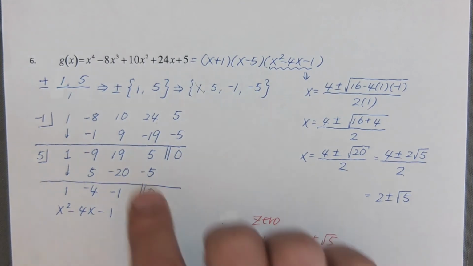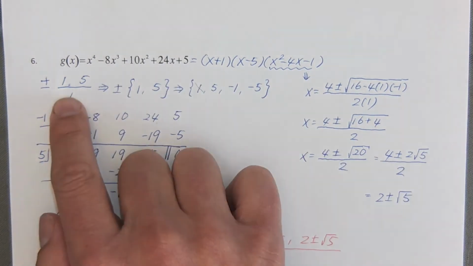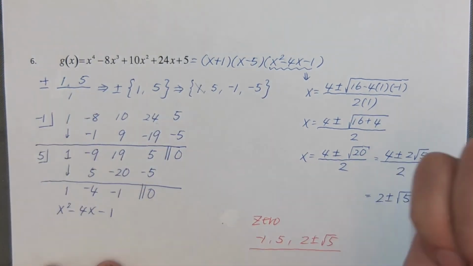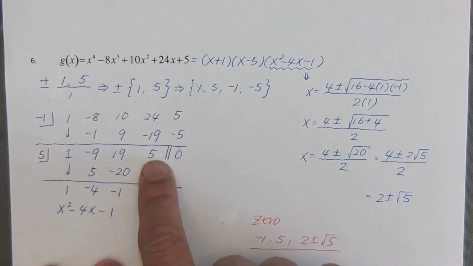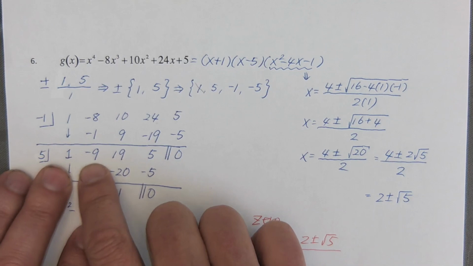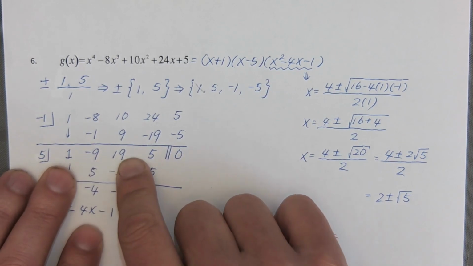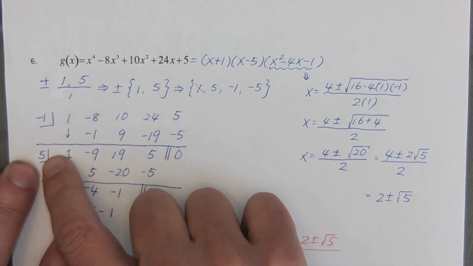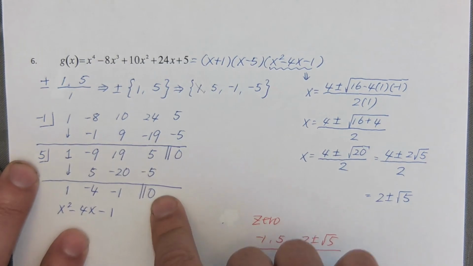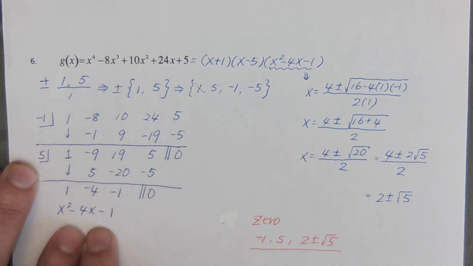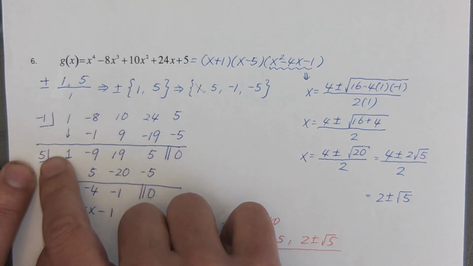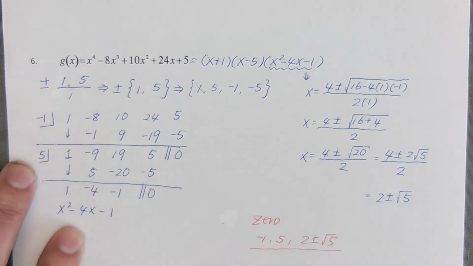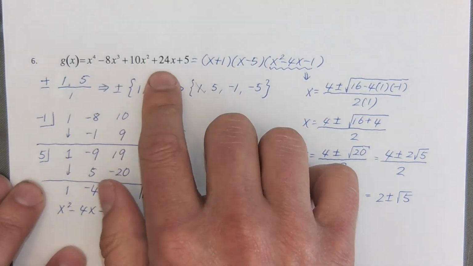For this one, here we have a 4th degree, and the only potential rational ones, it's very nice, there's only 4 potentials. And I tried positive 1, didn't work. I tried negative 1, it did work. It dropped it down from a 4th degree to a 3rd degree. So this is now x cubed minus 9x squared plus 19x plus 5. I'm not going to keep going with my synthetic division. And I tried 5, and it ended up being a zero as well. So this means that x plus 1 and x minus 5 are 2 factors, and x equals negative 1 and x equals 5 are zeros of this function.